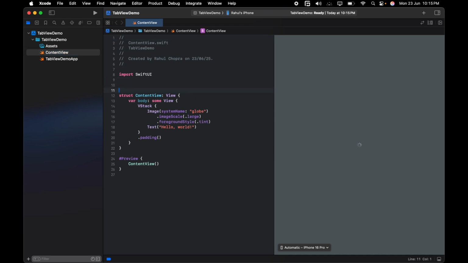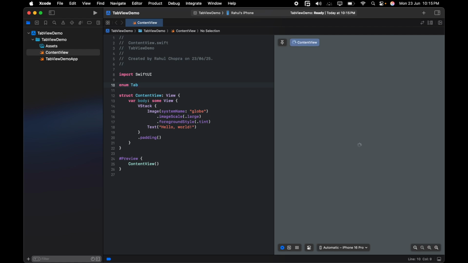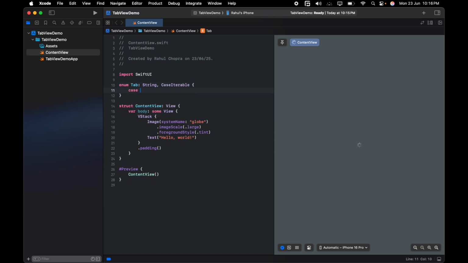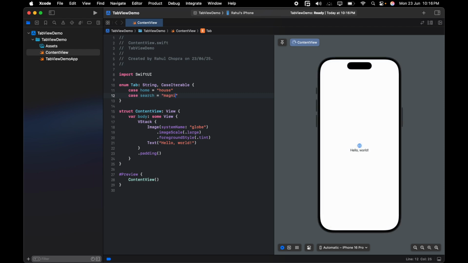Let's create an enum with name tab, string, case iterable, case for home. We will use house icon. For search, we will use magnifying glass.